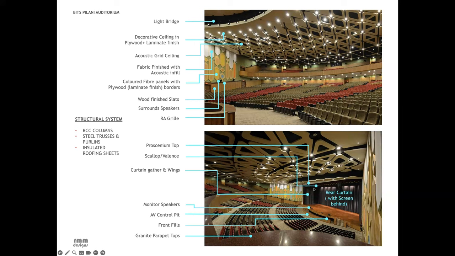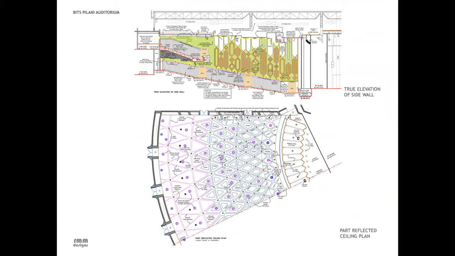The other things that are interesting over here, obviously here you have a balcony. So we've got about 2000 seats on the lower level and about 500 odd seats in the balcony area. These are the drawings to basically help you explain what I just told you. So the ceiling design you can see. In this, you can actually see all the AC diffusers, which are planned in such a way that they come exactly where the cutouts in the decorative ceiling are.